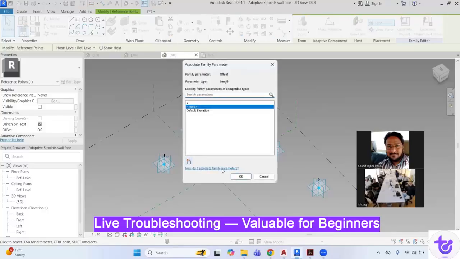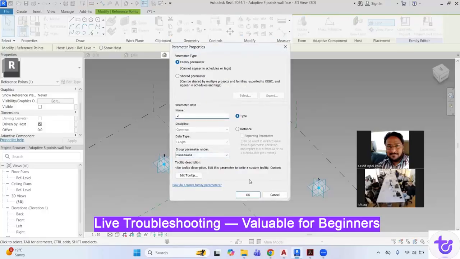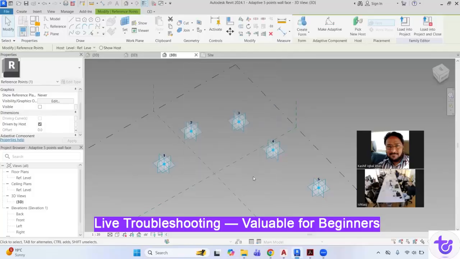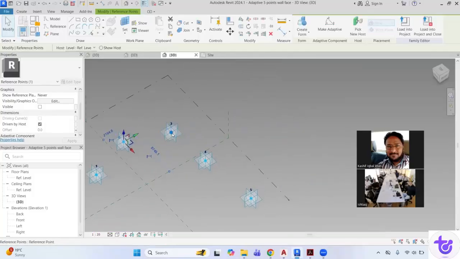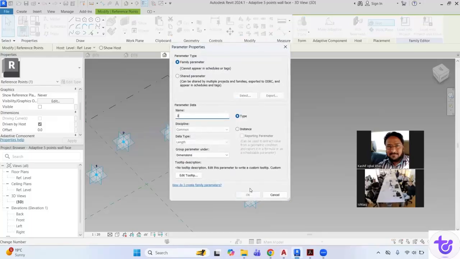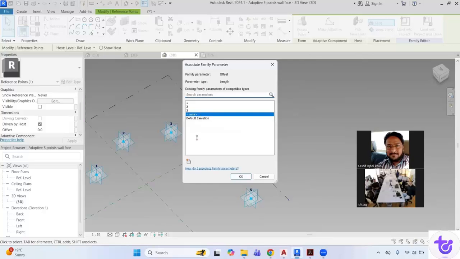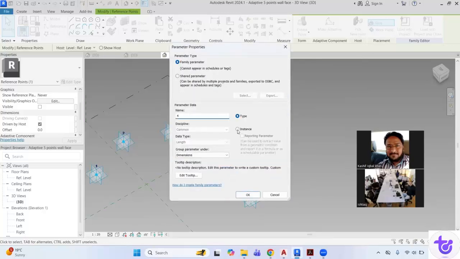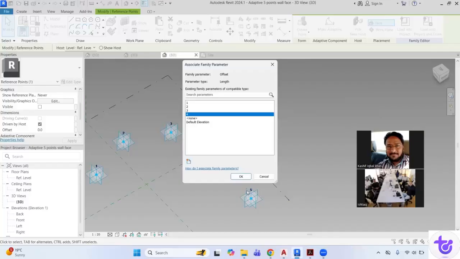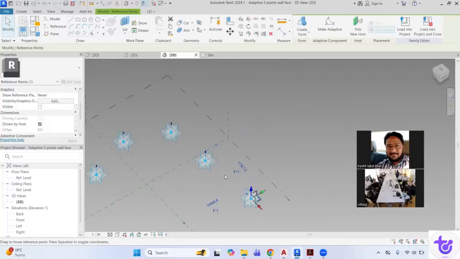I'm giving just a parameter 2. And then 3. Selecting the point again. 4 and then 5.